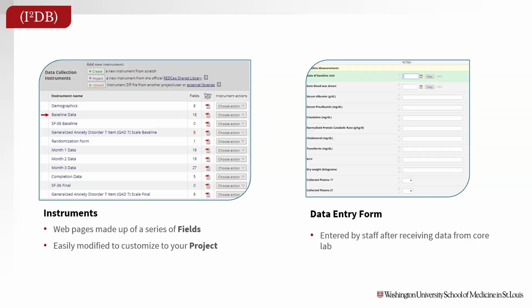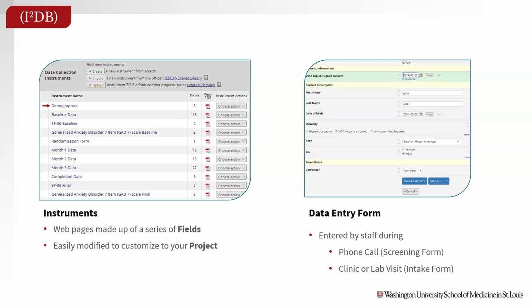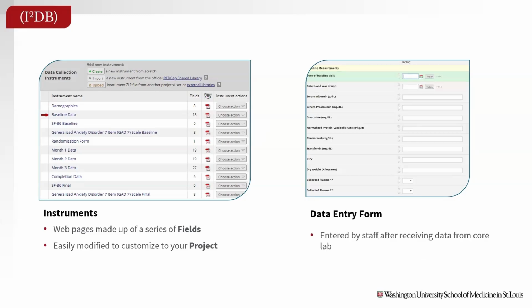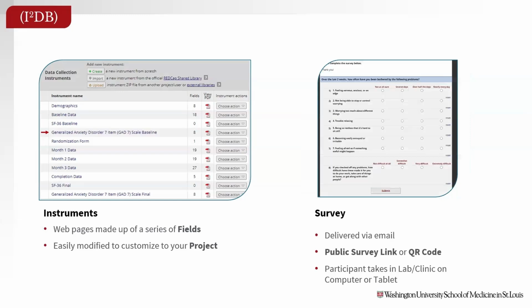Maybe you're collecting some baseline data, which here I have as blood work. So maybe the person comes in and you collect their demographic data, and then you take some blood sample and you send it to the laboratory. And so this instrument remains blank until you get those results back from the lab, and you can enter that data. And then you may have some surveys where you get the survey into the person's hands, into their device, either their computer. You could send that via email, or if they're in your lab or clinic, maybe you just open it for them to take on the device in your lab.